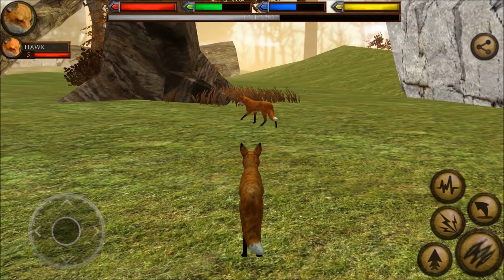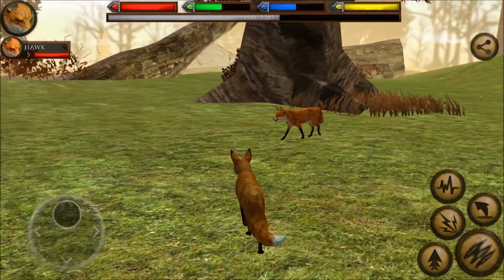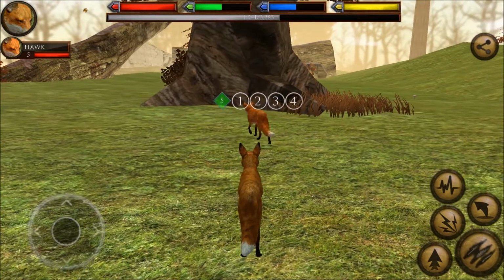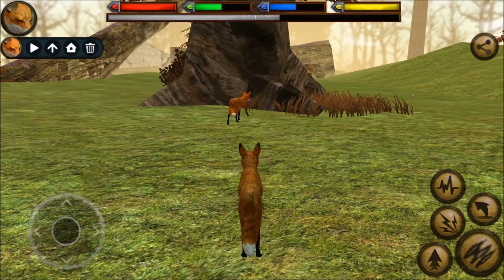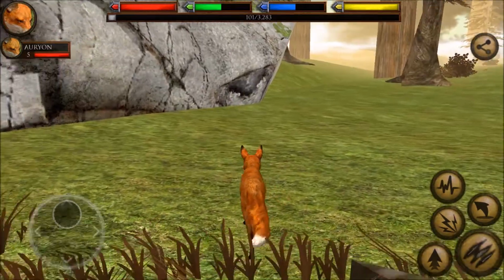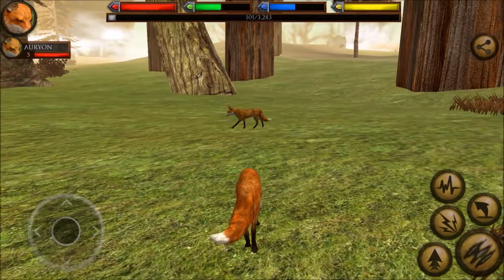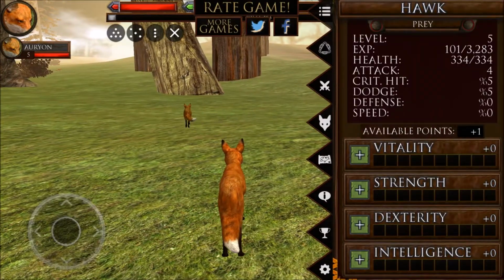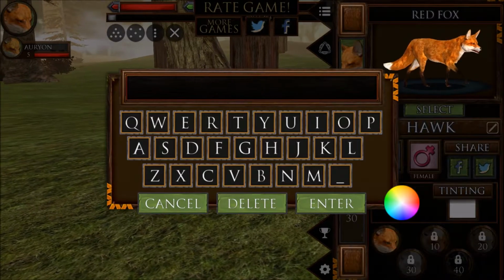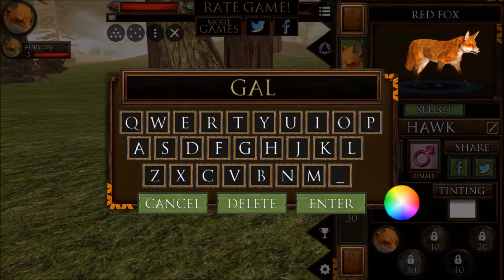We are here with Auryon and her mate, who right now is named Hawk, but I think we're actually going to go ahead and change his name, and I believe it can do that. So first of all, we gotta switch to him. I think we do that by hitting this button. Okay, yeah, we swap foxes. So now we have Hawk, but I think we're gonna change his name here. So let's go ahead, and we're actually going to name him. Here we go. We're going to name him Galahad.